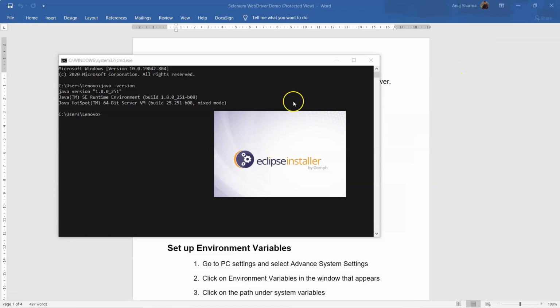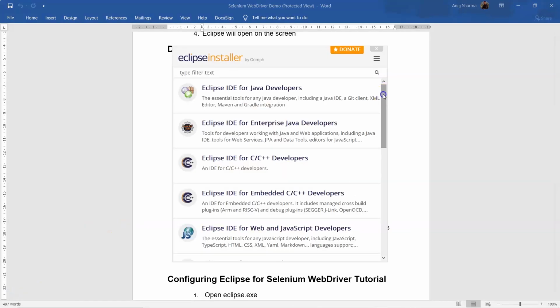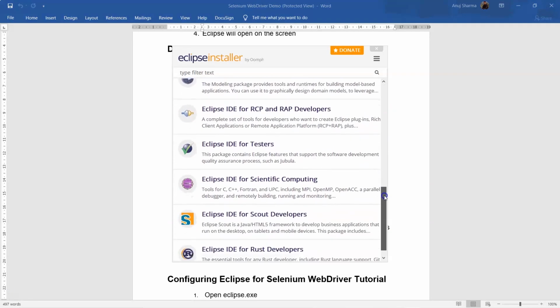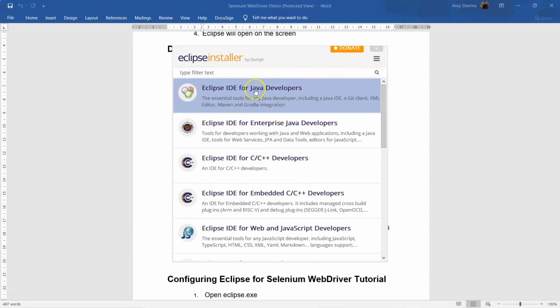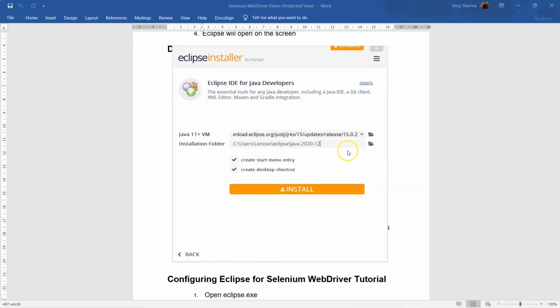So first of all, once the installation of Eclipse is done, we'll be able to go ahead with the third component, or the third requirement, which is the web driver, a particular Chrome browser driver. This installer is going to give us the same thing here. So I'm going for the specific Java developer here. Let's go for the installation. Now this is going to install Java 8, right?